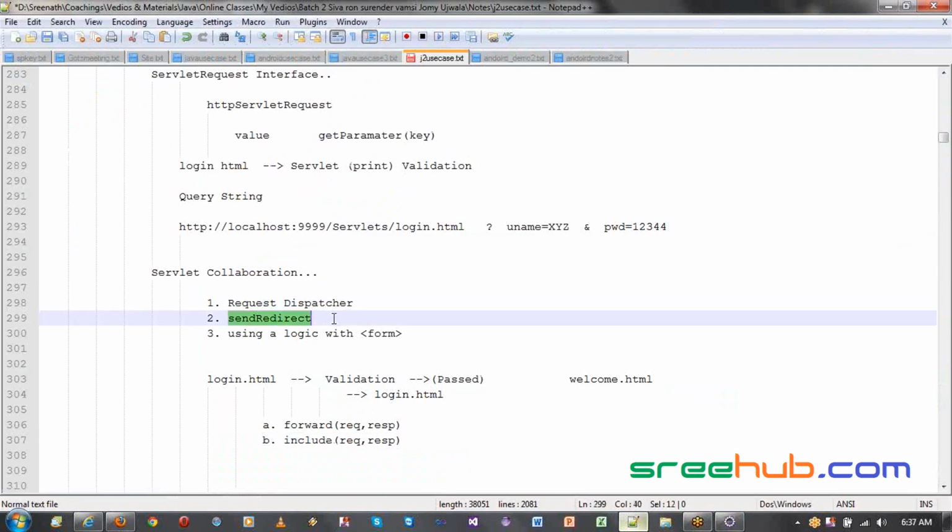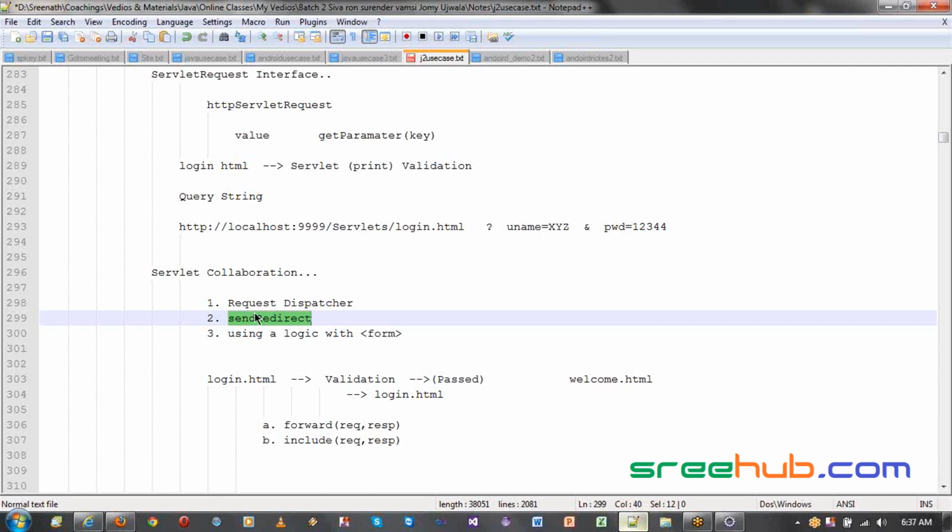So the send redirect is again a straightforward one. The main theme of send redirect is we just want to move from the current servlet to the next resource. That's it, right?